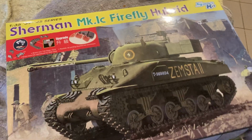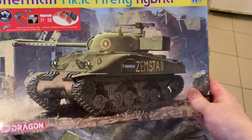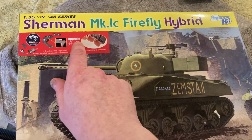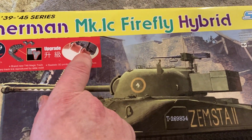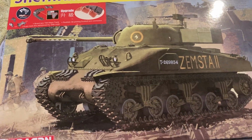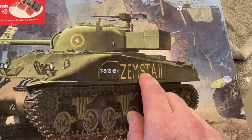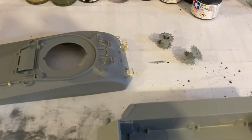I've started putting this kit together by Dragon, and what a kit it is. Really nice. This is the upgraded version, so it's got the new magic tracks, and it's got this little duckbill sort of thing included as well. It's a 3D printed piece, which would be cool. I'll add them on, definitely. Some pretty cool decals here too. Choose the Zemster. But I've got a fair bit of cracking on it.